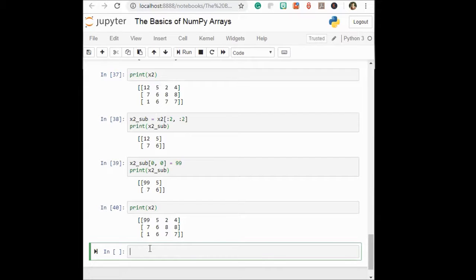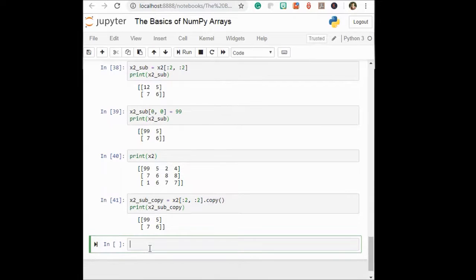Now let's do this: x2_sub_copy, which gives 99, 5, and 7, 6. Now if we modify this subarray, the original array is not touched.